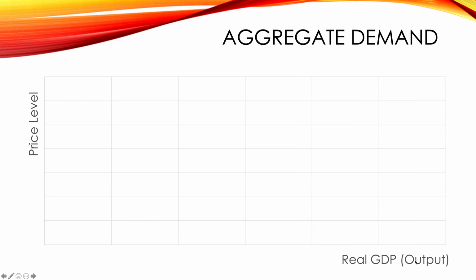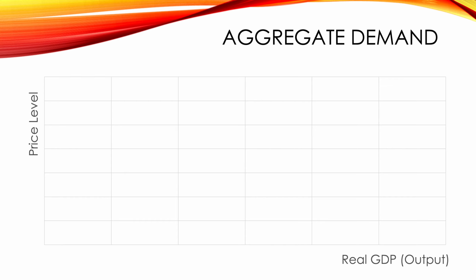When you graph aggregate demand, we should first talk about what is on the axes. On the x-axis, we've got real GDP. Remember, this is real GDP as opposed to nominal GDP. It's showing us the output, the production in the United States in a given year. And we use real, not nominal, because we are trying to ignore the effects of inflation or deflation over time. So on the x-axis, we're going to use real GDP, which means just our aggregate, our gross output.